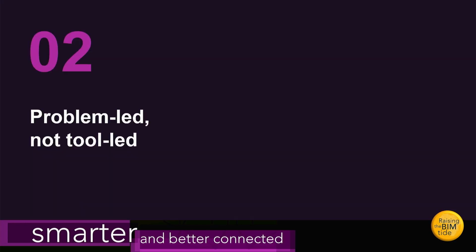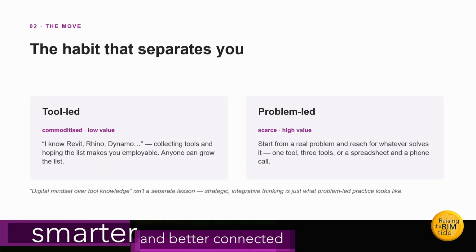And then we want to look at problem-led, not tool-led. So yes, know the tools, know your market and the tools that you use. That'll give us direction, but then focus on the problems. What problems can you solve? So normally when we talk about a tool there, it's low value. Someone's saying, I know Revit, I know ArchiCAD, I know Rhino, whatever software you ask. Normally that doesn't give me a lot of confidence.